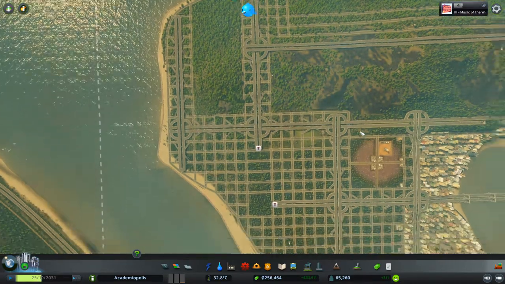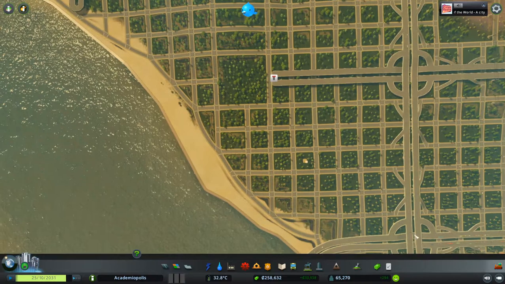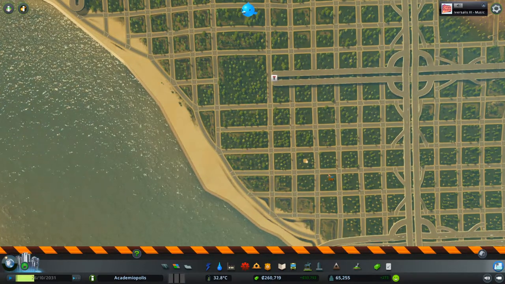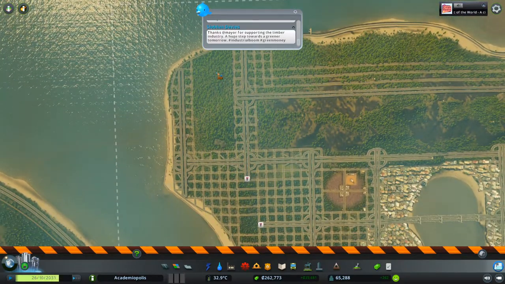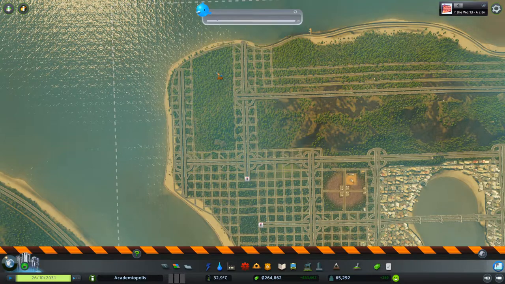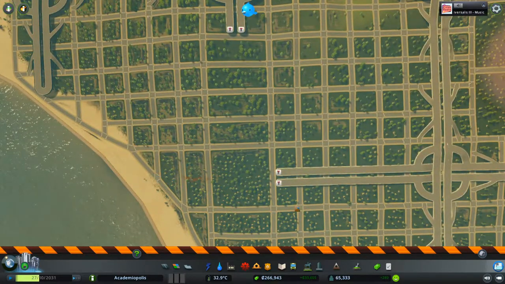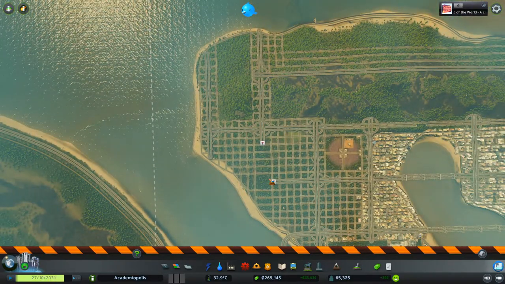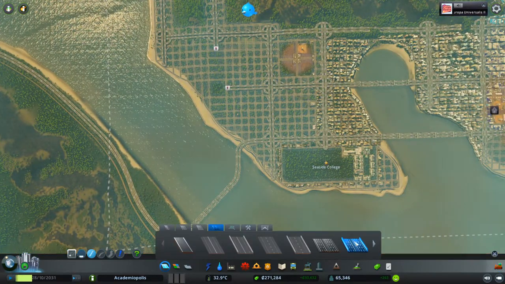So what do we have left to do on the highway front? Well, we need to run this highway down this way, and in fact, I'm going to eliminate this road. We're going to do the same thing there that we did with this, so that'll be fine. And ultimately, we're just about done. We also need to remove this road for consistency's sake. Excellent. Things are going quite well here, actually.